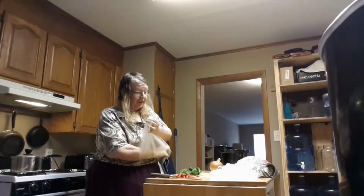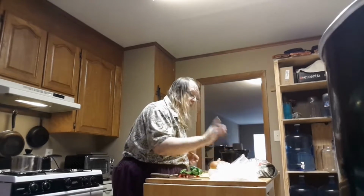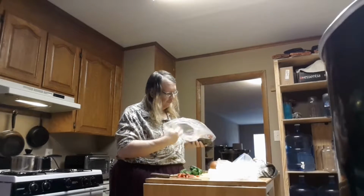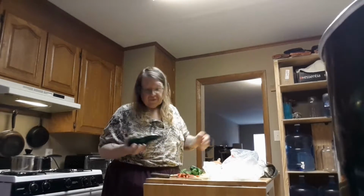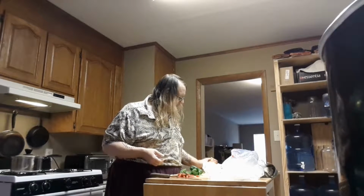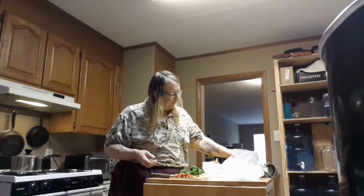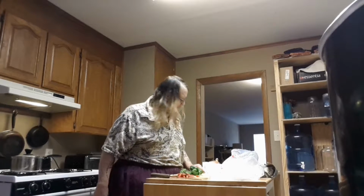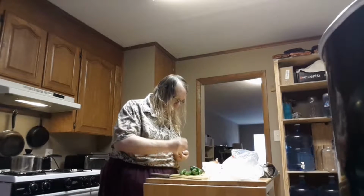That's the thing, I gotta keep chili in stock because I love chili. The last 2 jalapenos I have, I will have to buy more of those. And I bought a poblano too, so I'm going to put 4 different kinds of chili in this. You don't have to do this, but I like it this way. Got a yellow onion, got some garlic, and I'm going to throw some tomatoes in there. Those are getting a little bit old, so I think I'll throw those in there and cook them up. Let's start by chopping some of this stuff up.